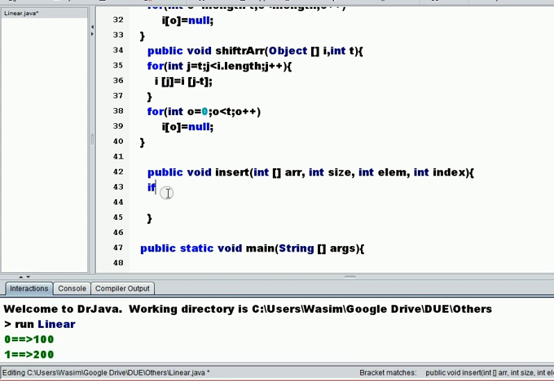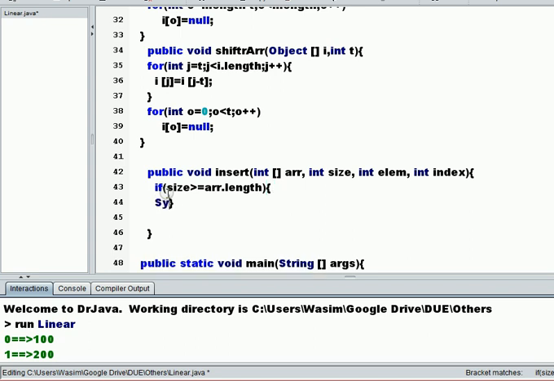So if size is greater or equal to the array length. Cool. Now you can print whatever you want. Let's just say no space left or something.